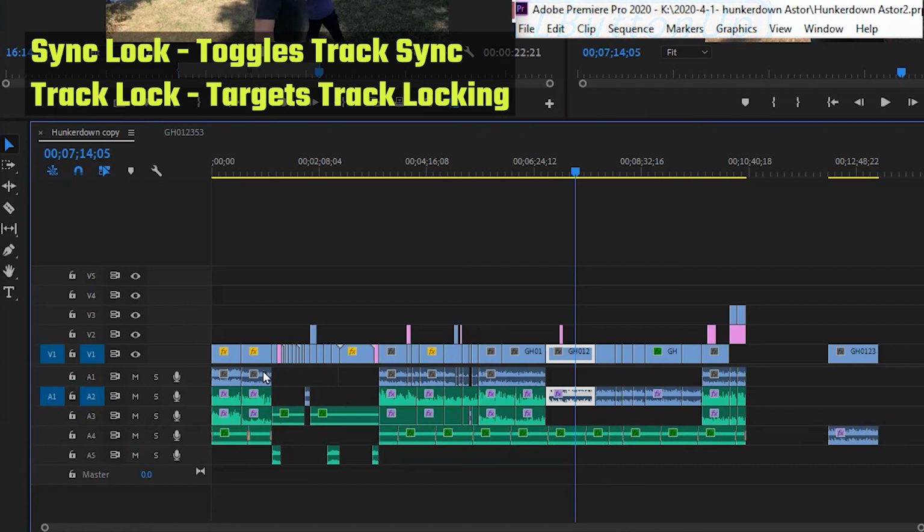Basically, I use track lock a lot when I want to make an edit to some tracks above or below, and I have a track that I want to make sure does not get changed. So I make sure we don't have any gaps in my timeline, or that it doesn't overwrite on a track that I don't want it to. So it's really important to use your source tracking, your track targeting well, and then use your track locks and your sync locks in conjunction with that.